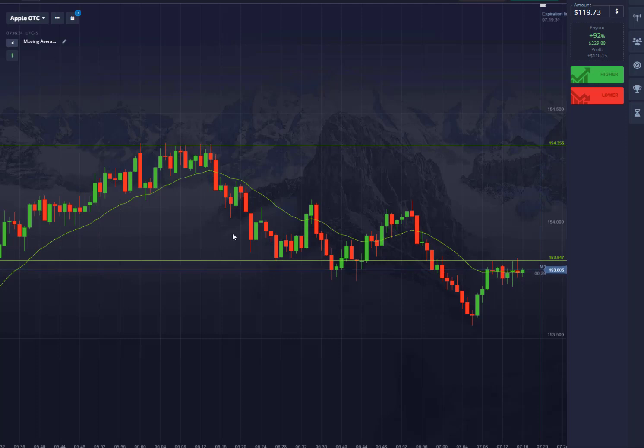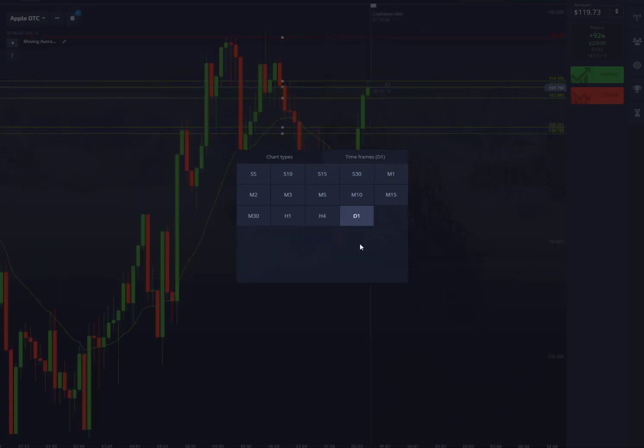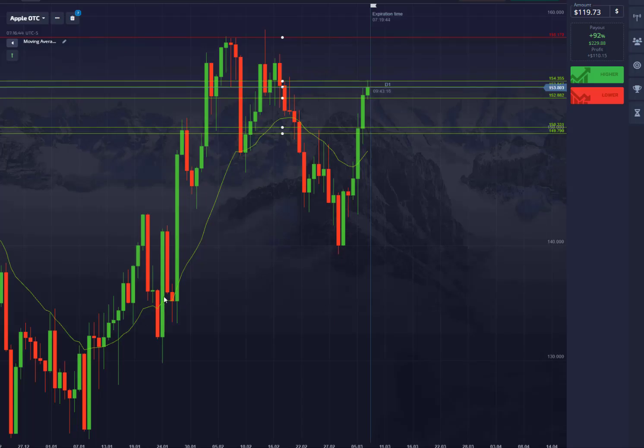So this is Apple. So let me show you something. Apple has been running up, right? We know it's running up. I don't need an indicator to tell me that it's been moving up. All I need to do is read the charts. So let's go to the day chart. What has Apple been doing? Look at the EMA. It's been trending up, okay?